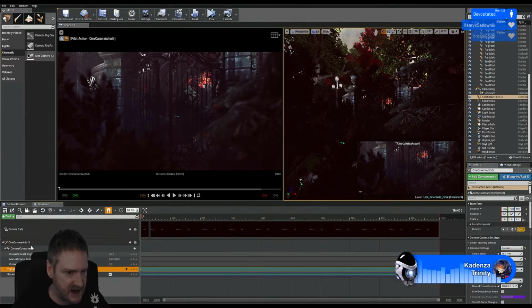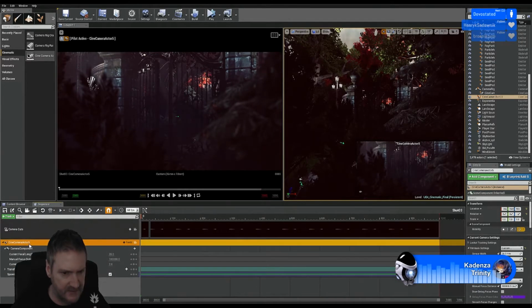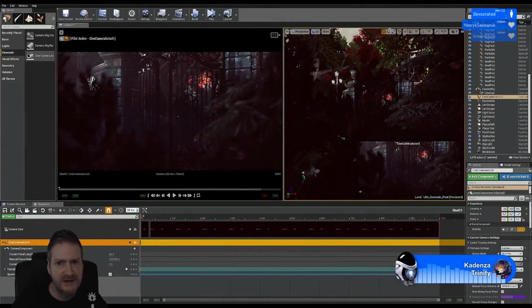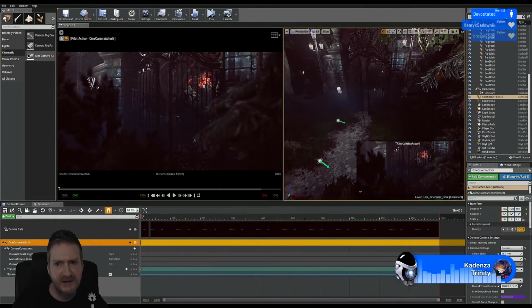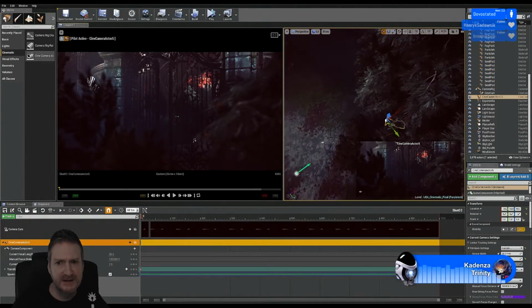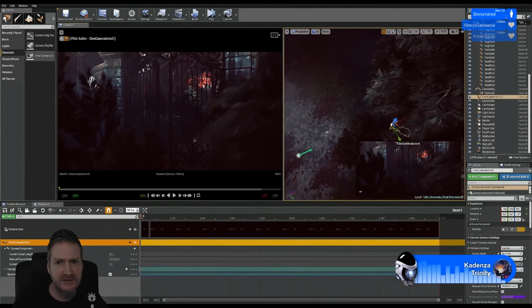Actually, we'll just select our camera and I'm just going to press the S key to add a keyframe. Alright, so we have our camera shot here looking at our gate from a different angle. I think with this camera, like I said, all I'll do is move the camera forward. So I'm just going to pull up here so I can see where my camera is.